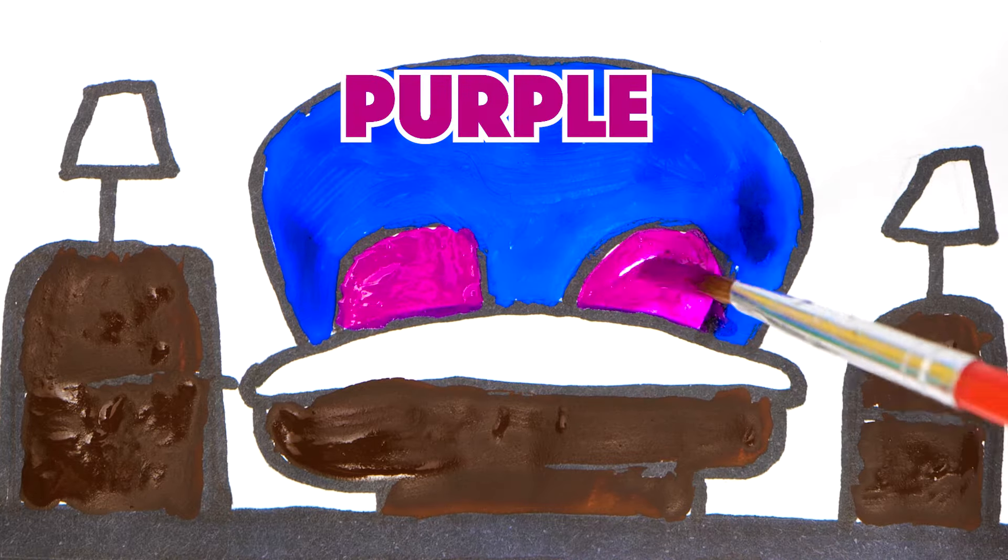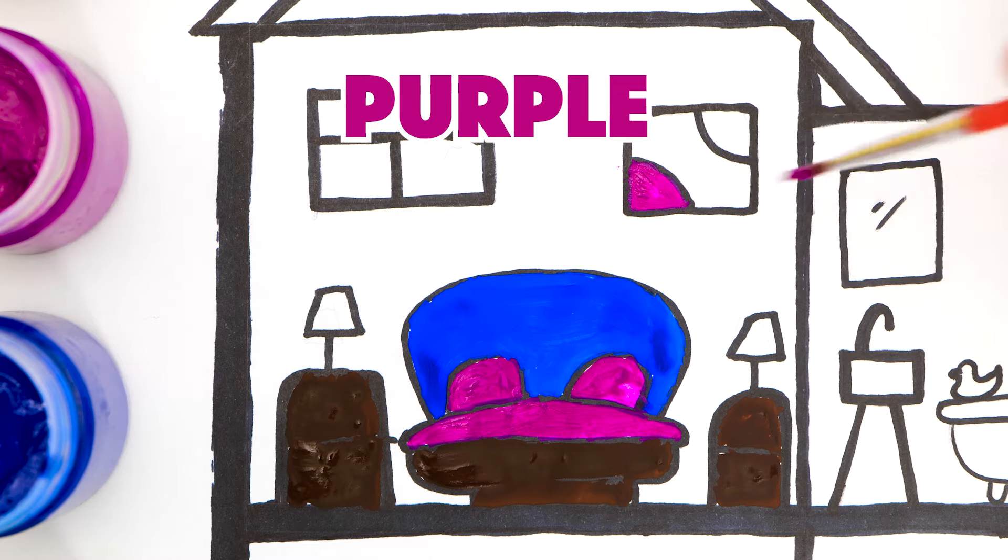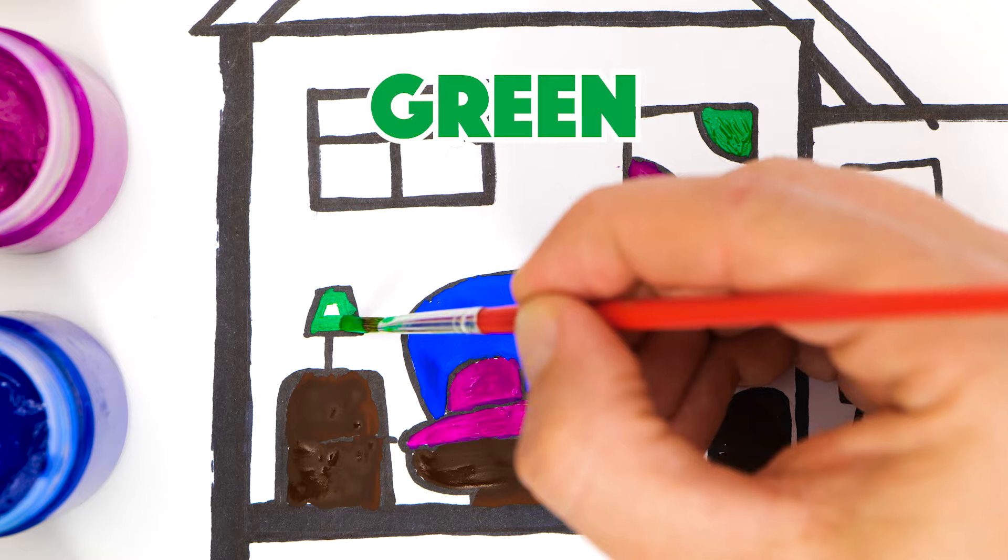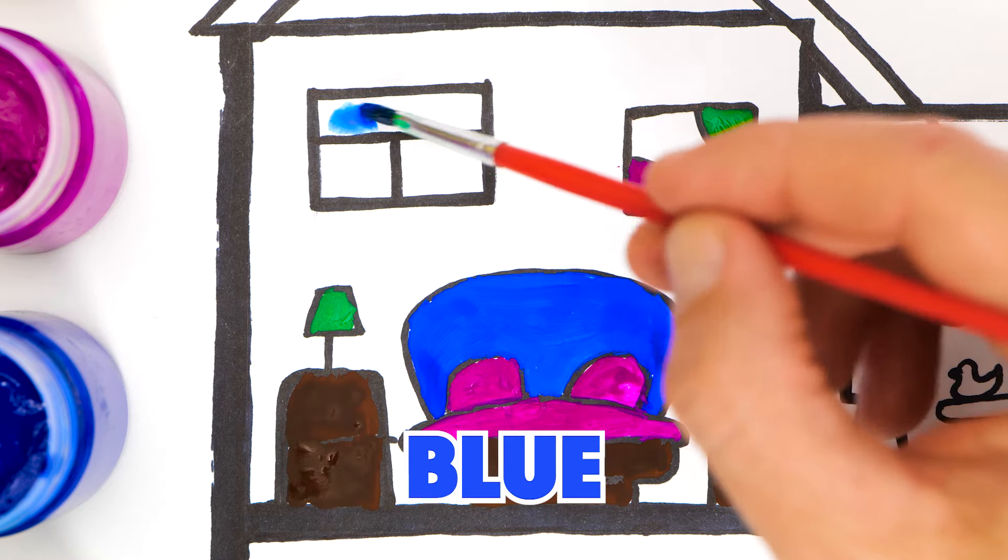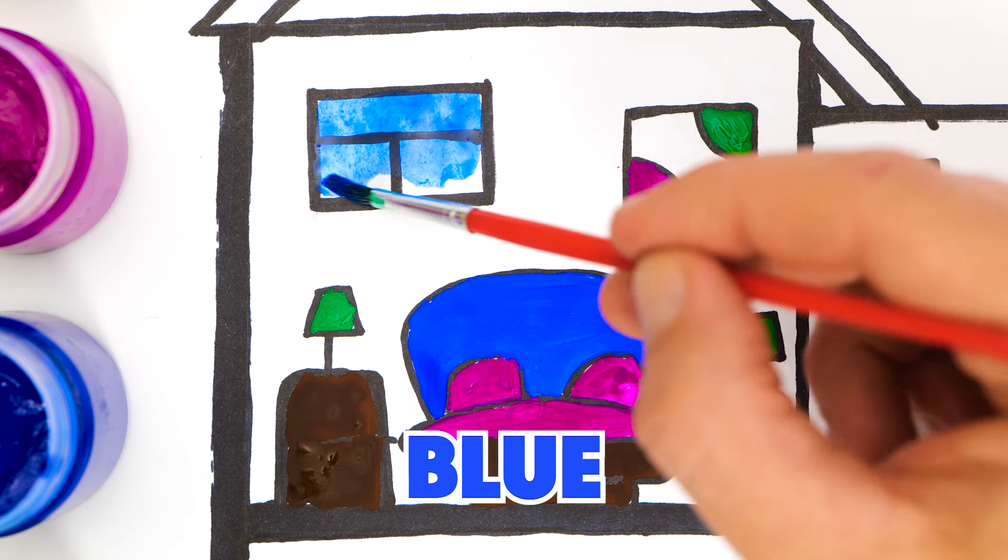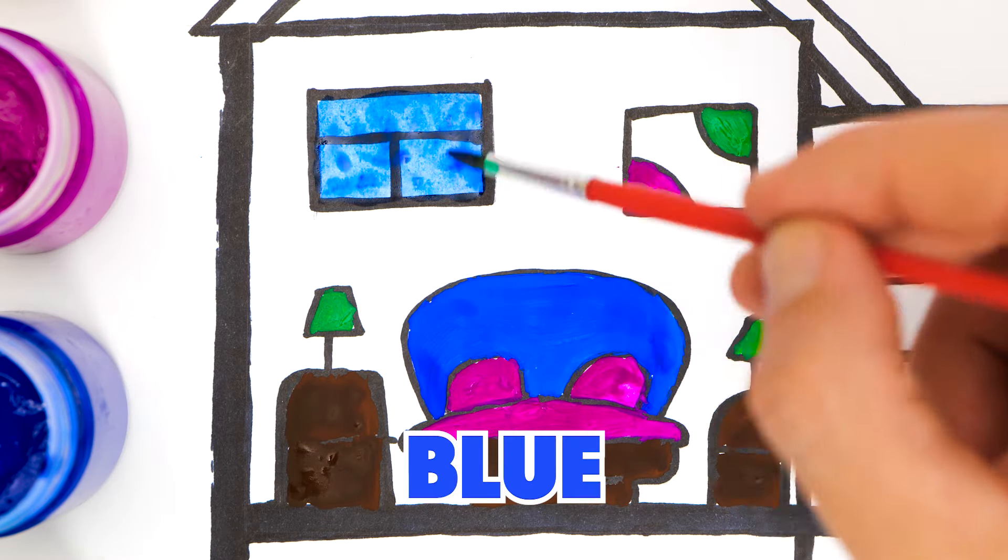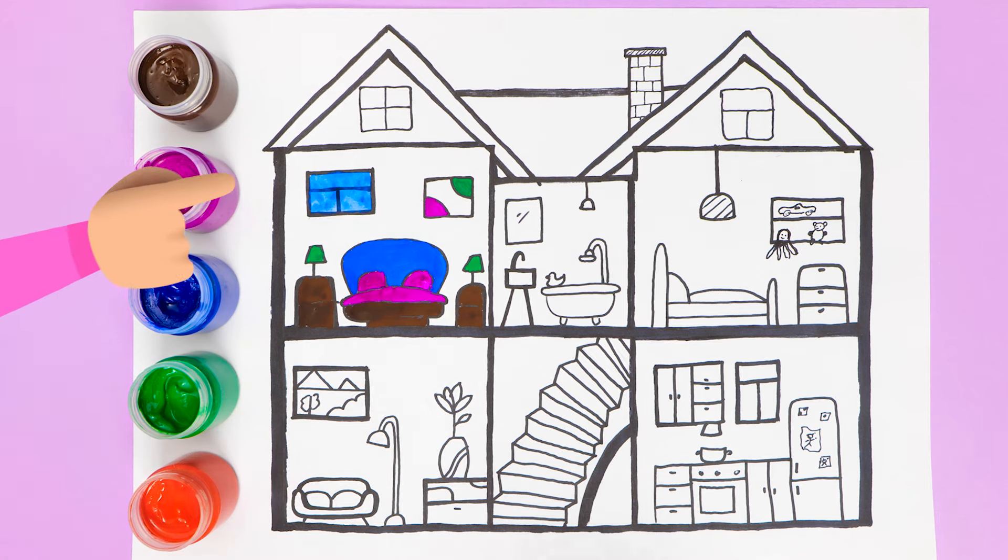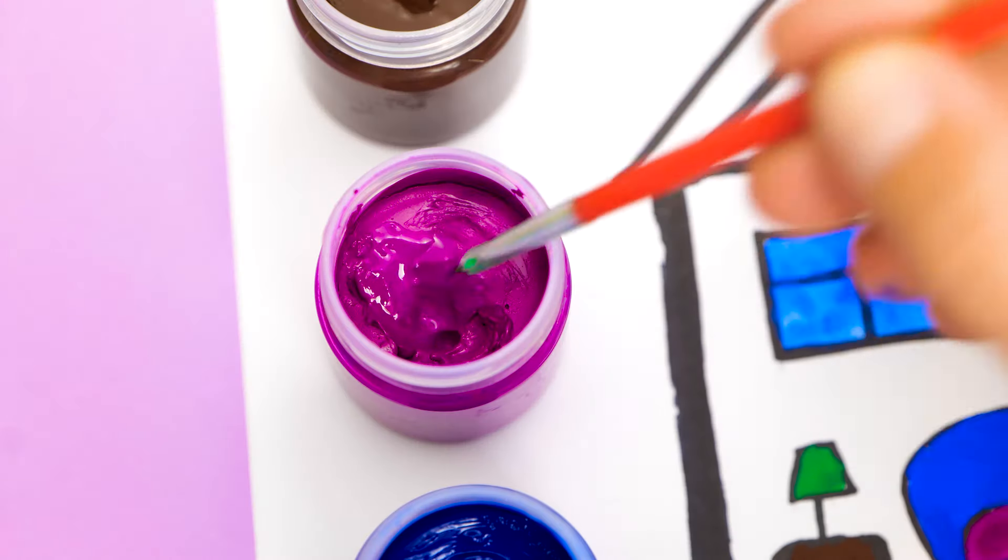The next color is purple. And we also have the green color. I'll paint the lamps green. Now all that's left to paint in this room is the wall. What color do you think would be best? Purple. My favorite. Great idea, Emily. Let's do this.